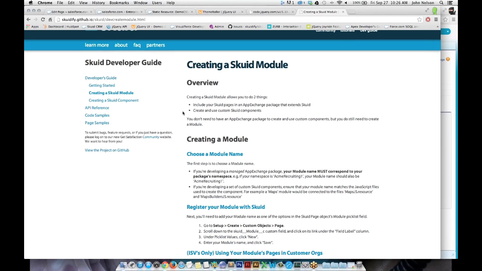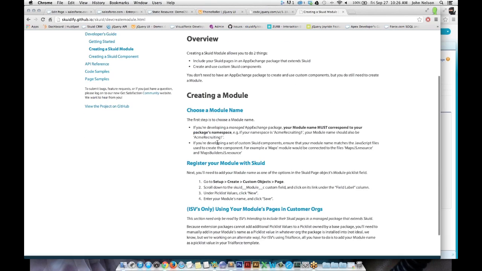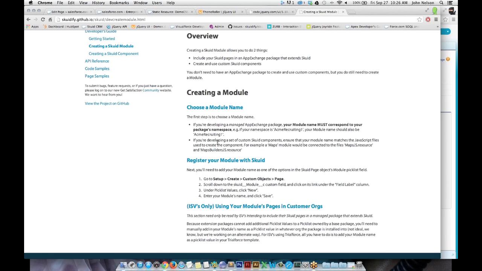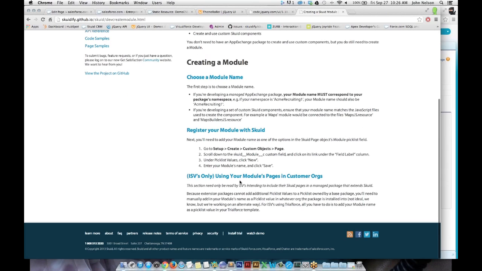Basically, a module allows you to prepackage certain files. You can prepackage the builders for your components, the actual component code itself, the literal JavaScript, and also any custom CSS that you want to have. That consists of a module. As long as everything is named properly, Skuid will automatically pull in modules that have been included. So you essentially have to just follow these steps to register your module with Skuid. Then your new custom components will show up in the component library, and your CSS will be used by default. So good question, Zach.